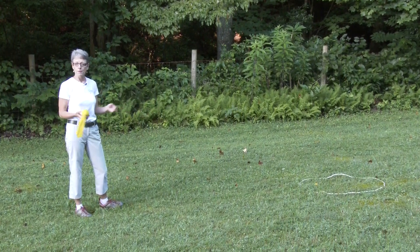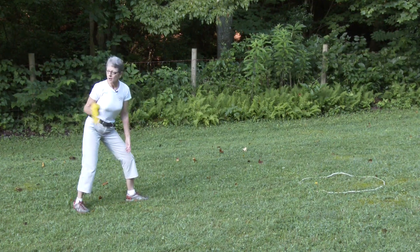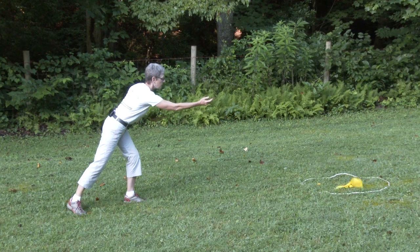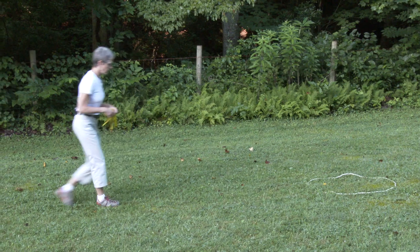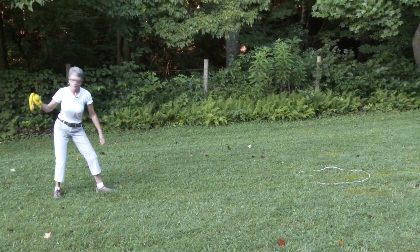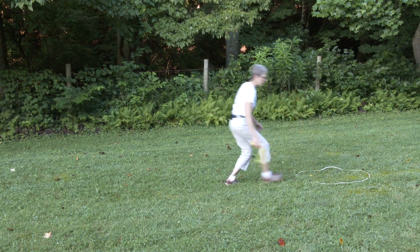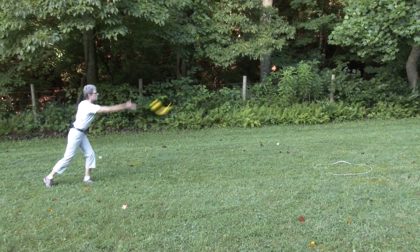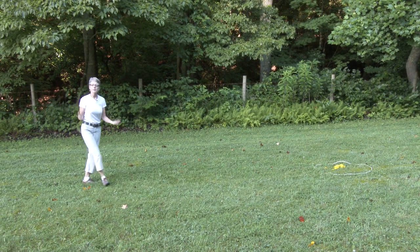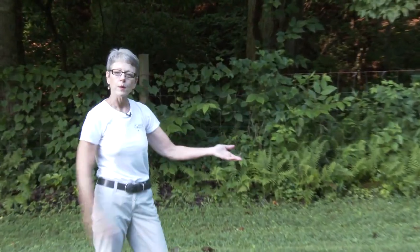So I'll show a couple of those throws. I would start in the same position I am on the dock and pitch it into the circle. Take a few steps back. And a few steps further back. And you'd continue that backing up in distance so that you could practice your throw at varying distances.